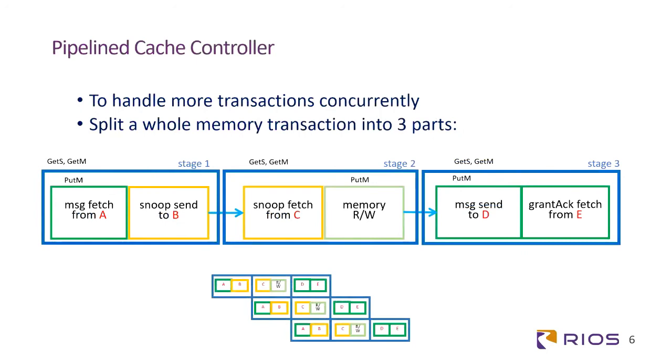As the split transaction has been selected, the L2 cache controller should be pipelined to handle more load and store transactions. As you can see in the graph, the controller has been divided into 3 parts, according to its interaction with different TEL-link channels, which are the fetch and snoop stage, the memory access stage, and the grant message sending stage. By pipelining, we can exploit more concurrency and thus better performance from L2 cache, and it matches our split transaction scheme fairly well.